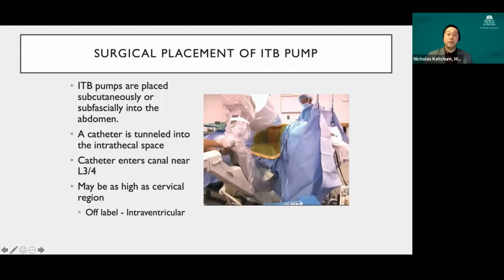So how do we get the baclofen to the CSF? Well, it's a surgical placement of the pump. We play a lot of ice hockey around Wisconsin in the Midwest, and so we tell patients it's about the size of a hockey puck, and I'll show a photo of it in a little bit. But we have a functional neurosurgeon who does deep brain stimulation, intrathecal pumps, and spinal cord stimulation, and that's all he does. And so we have a great relationship with that surgeon.